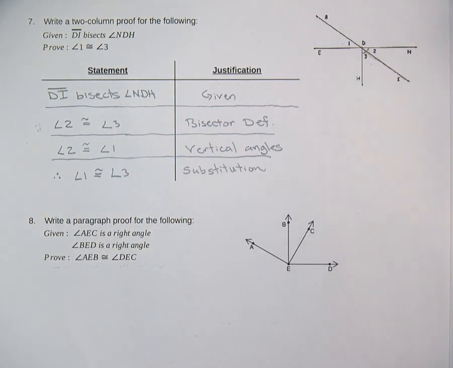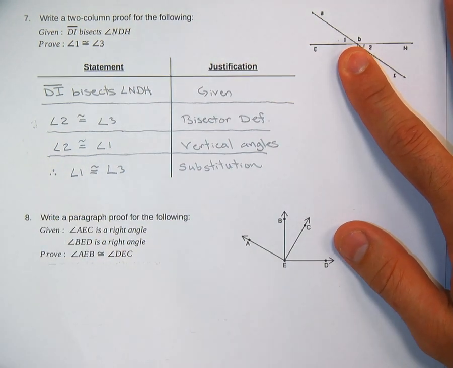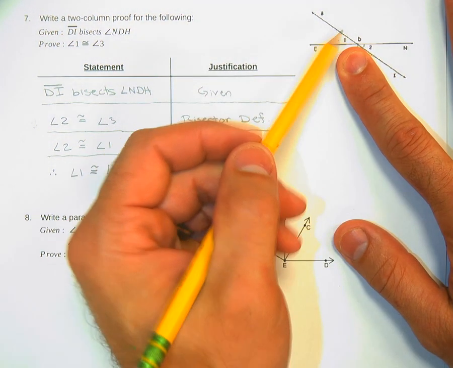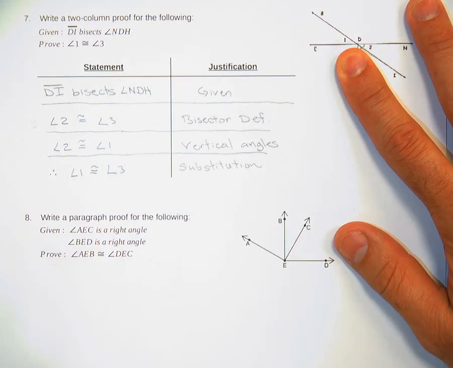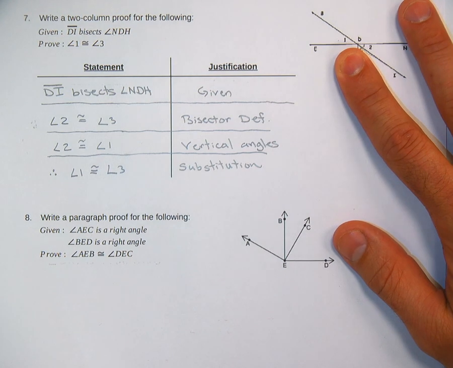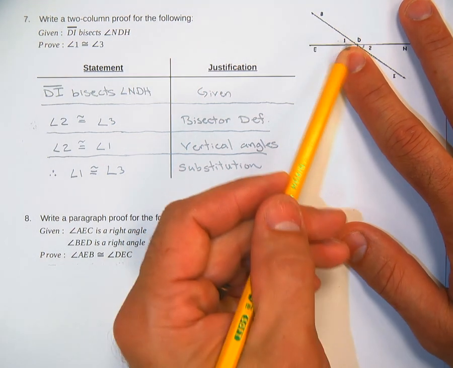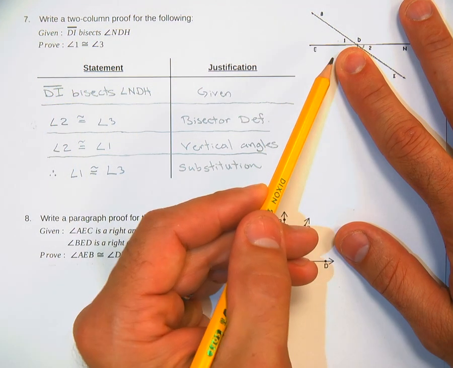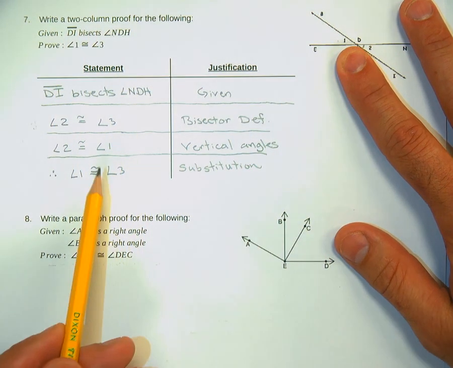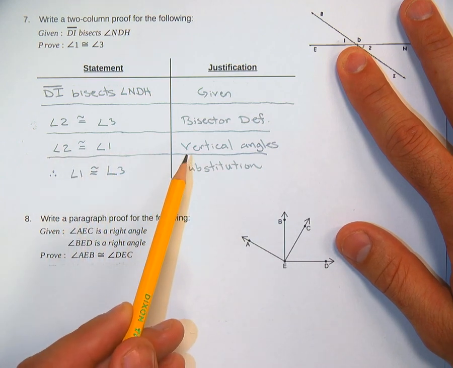Now here's the twist, and almost every proof will involve some sort of twist. If you just look at those two lines, angle 1 and angle 2 are vertical angles. Like we talked about back in phase 1, with angles, vertical angles are always equal. So when we have angle 1 and angle 2 being vertical angles, which wasn't identified anywhere in the proof, but it is apparent here in the diagram, I can now assert that angle 2 and angle 1 also are congruent because they are vertical angles.